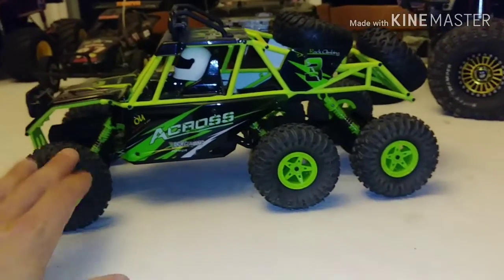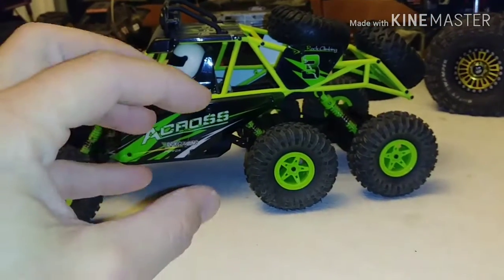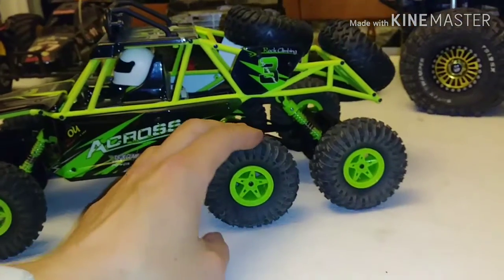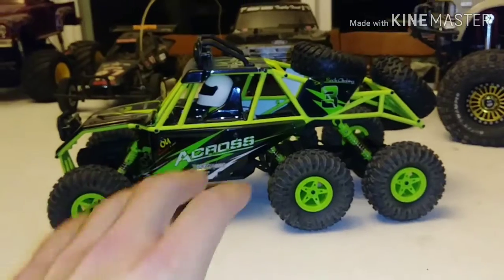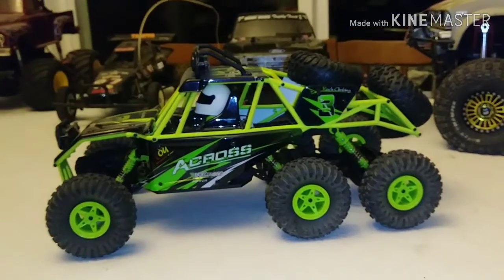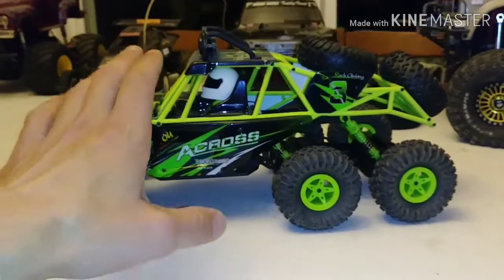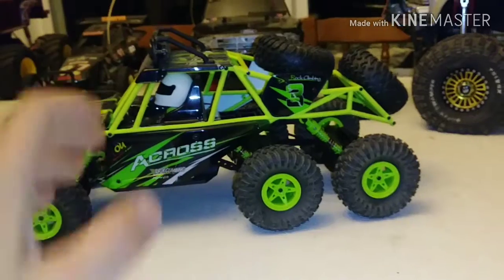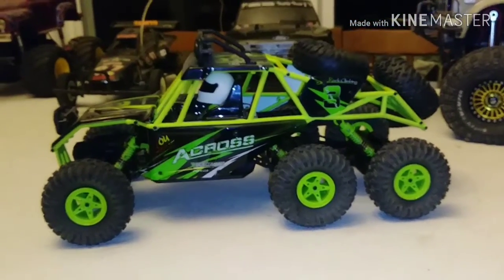It didn't really last very long. The motor on axles, real small motor, real cheap setup. So right now, half of the axles don't even drive, so it only lasted for a couple days. I did get some video on it, but it was when my SD card went bad, so that was some of the video footage that we had actually lost. But little WL Toys 18628, never been seen on the channel. Like I said, didn't really last long enough to actually get some good video on it.